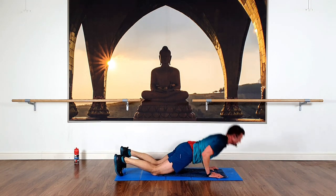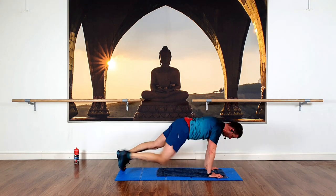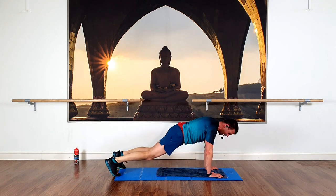Woo! Keep your hip low, and keep it going. This is gonna be the last one already. Yes, relax on your back.